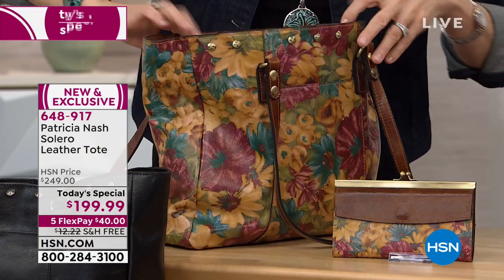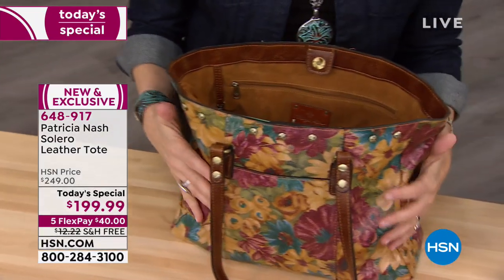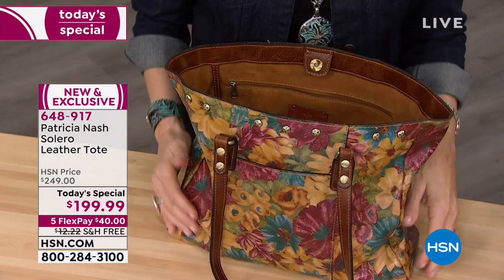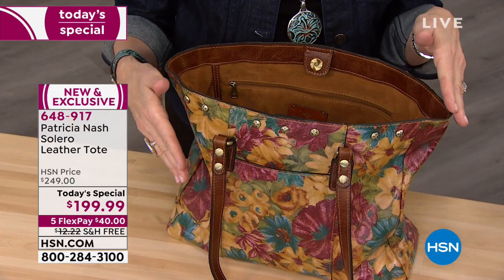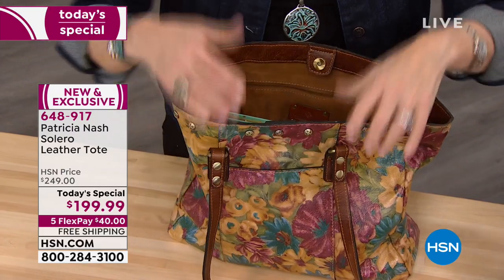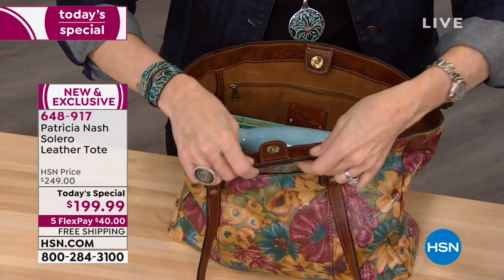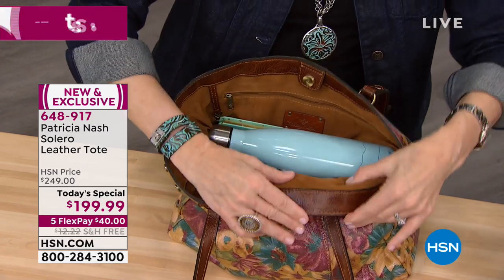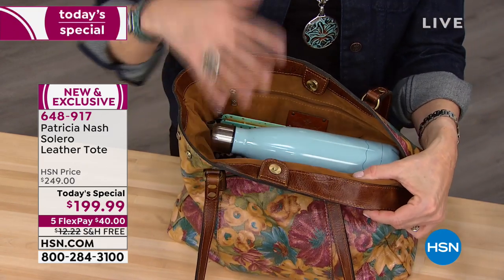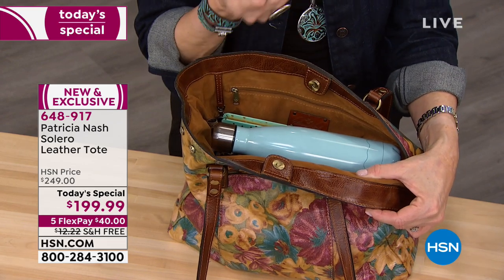So you've got this beautiful bag that at the end of the day is 100% leather. There's no fillers in here. There's no plastic, cardboard or faux leather mixed in here. That's all natural. And as Colleen said when she called in, these leathers are all tanned in a very organic way. So they're going to age naturally just like an animal would. Just like that skin would.